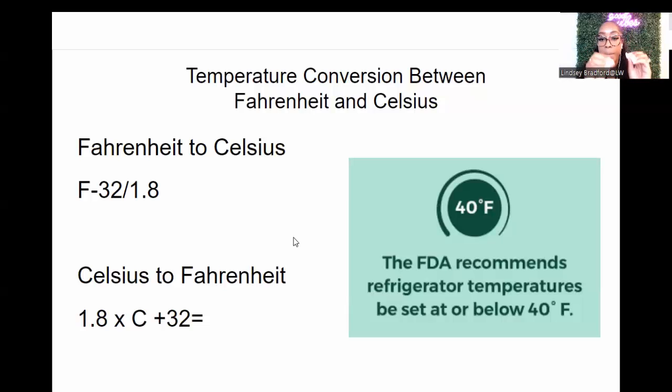Fahrenheit is always going to be a bigger number than Celsius. Write that down. Fahrenheit is always going to be a bigger number than Celsius. Celsius is a smaller number than Fahrenheit. So even if you don't always know the formula, if you're going through multiple choice, which is what your test is made up of, then you can also do process of elimination, especially if you realize Fahrenheit is a bigger number than Celsius. Celsius is a smaller number than Fahrenheit. Let me try to maneuver and see which one would be the more realistic answer. So that's a tip.